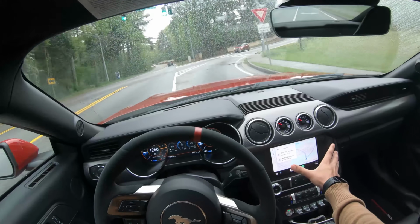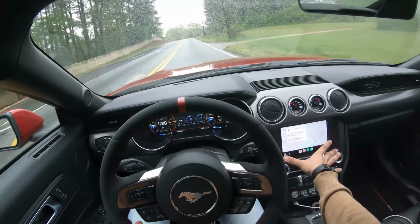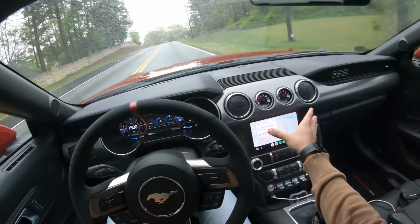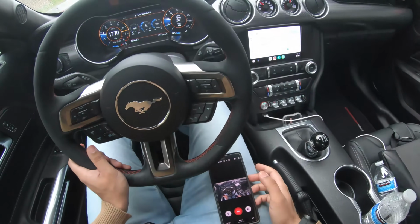Nice little screen over here. It's better than the calculator screen. You can get Android Auto or Apple CarPlay on this, but it is wired. It is not Bluetooth.